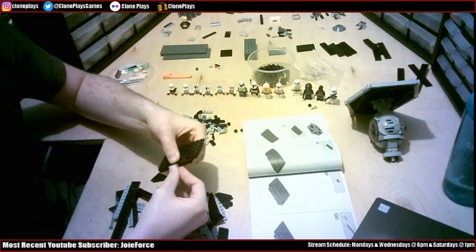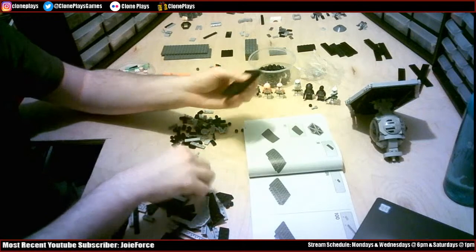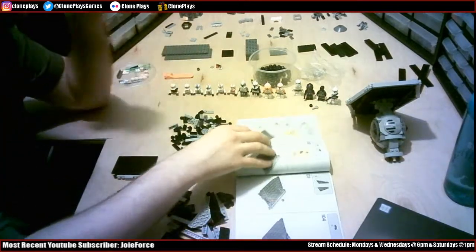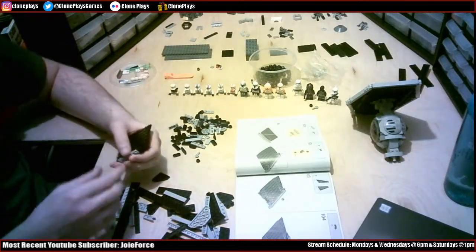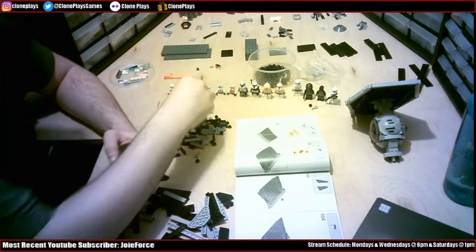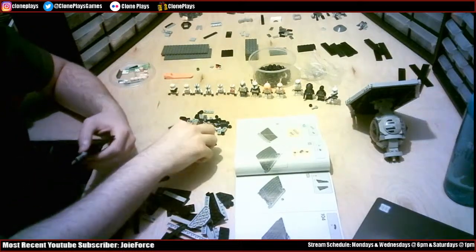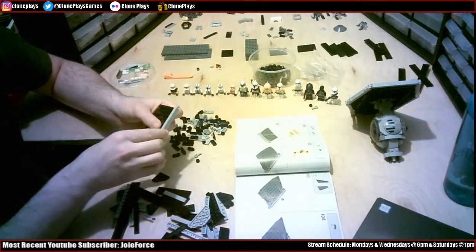Indeed. That is why I'm doing it the way I am doing it. When the clones and the stormtroopers have their helmets on, the plain black head is a superior look than any other head you could give them, unless of course you give them printed black heads, like the CAC heads that have faces printed onto the plain black heads. Then those are even better, but I didn't want to spend money on those. Mainly because, like I said earlier, I don't plan on taking off their helmets very often unless it's for a very specific scene or a very specific story point for a mock, so most of the time they will have their helmets on.